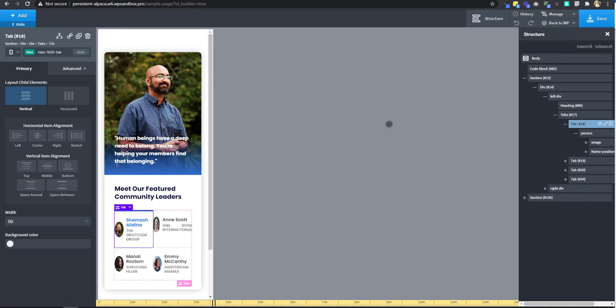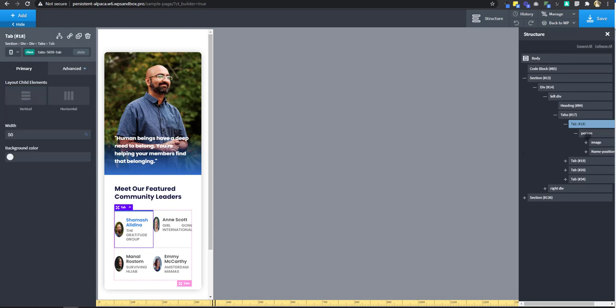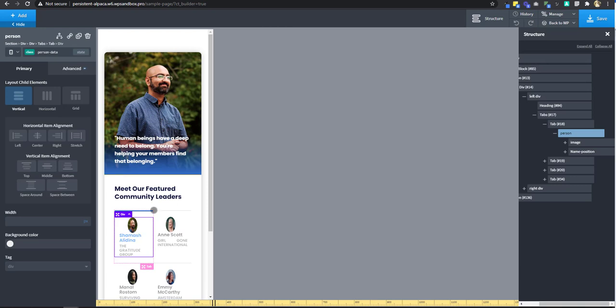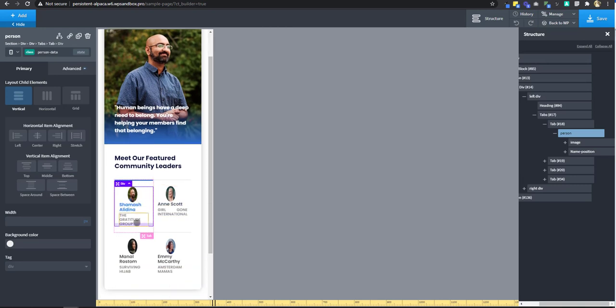Okay, so that's not working because I'm doing the wrong thing here. So I need to stack from this, the person. So it will stack the image and this group. So you have the person, which is the parent to these two elements, these two groups. So I'm going to select that, and then I'm going to stack it. All right, so we can see that is sort of working.